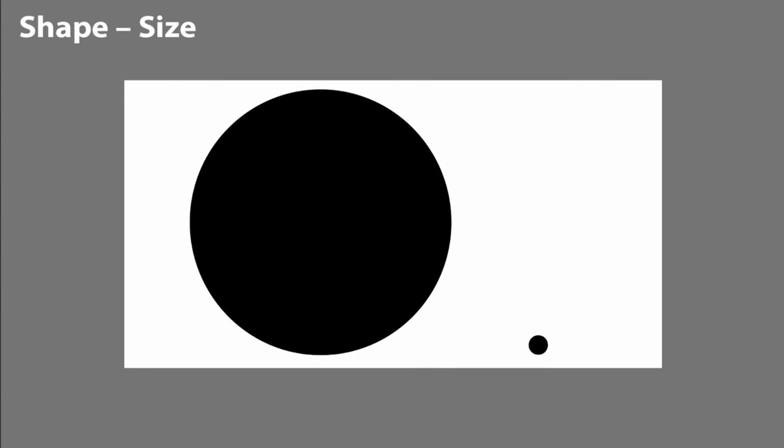Lastly, on our contrast journey, we have shape and form of size, right? So this is probably going to be exactly what you think. Did you guys get it? I mean, it's pretty much written right in the name. So size is basically just what it is. You're going to have a bigger object next to a smaller object.